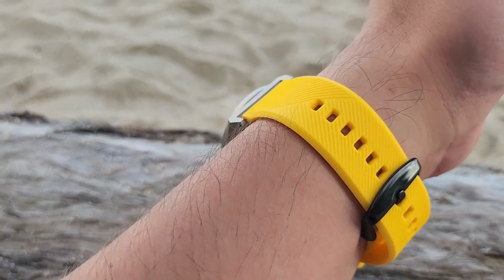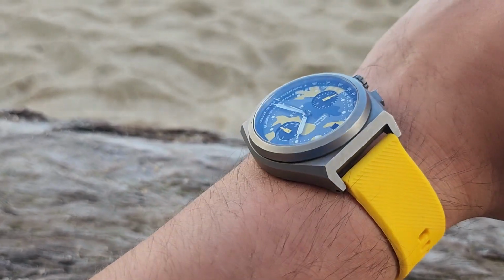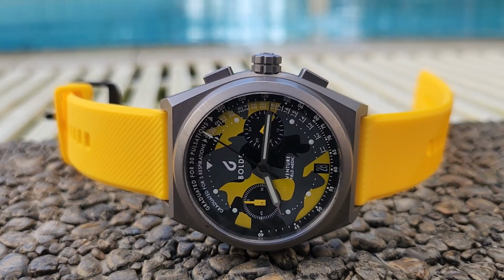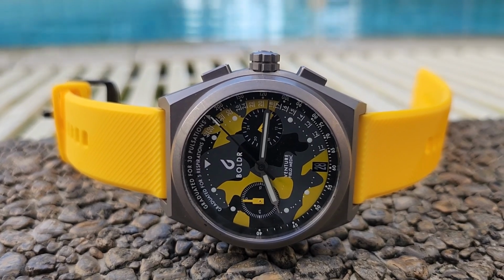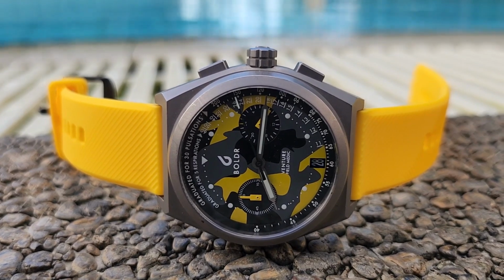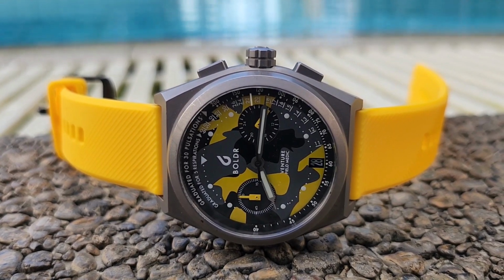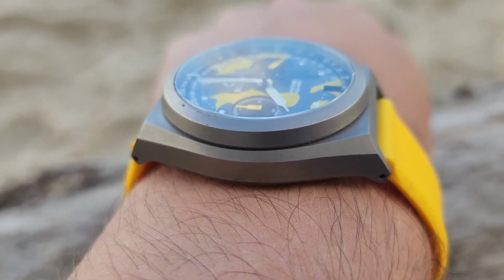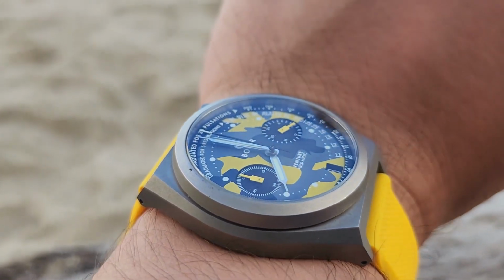The weight is a significant factor. It's so light that you can wear it without really realizing that you've got a watch on. It's also the least expensive of all the watches that I'm showing in this video, so I actually found myself wearing this watch more than any other on the trip. I would say that the yellowness probably counts against it for everyday wear though. It's not something that I would wear to the office on a regular basis.